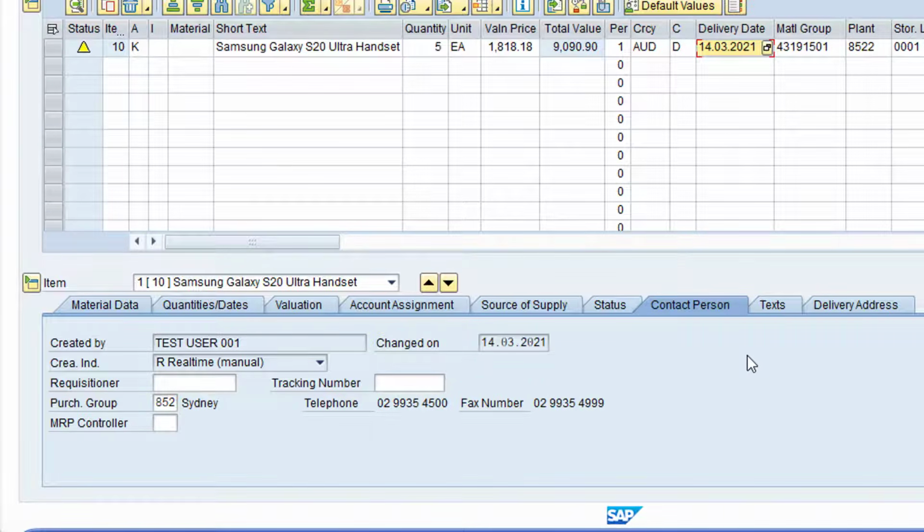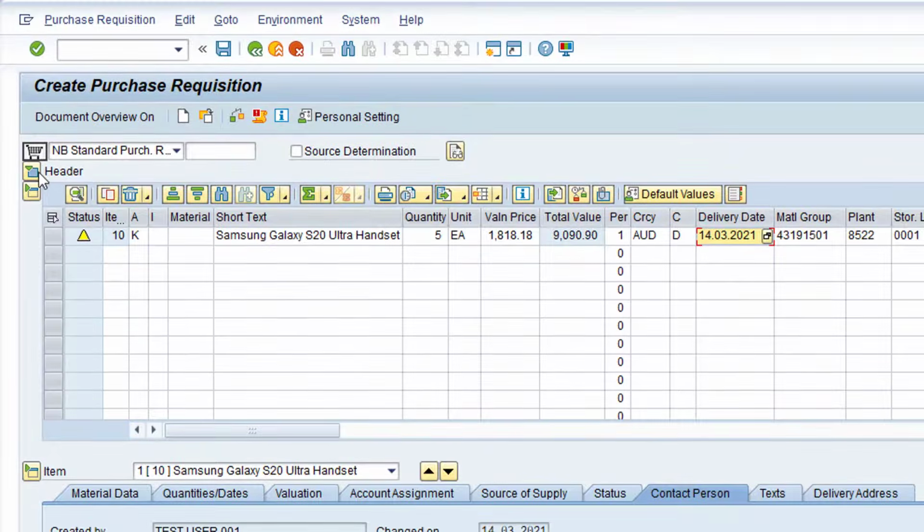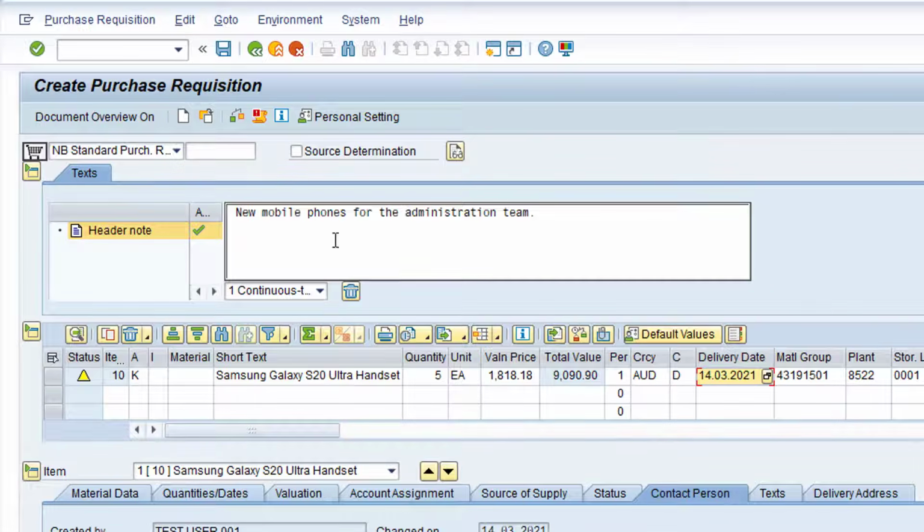We've now entered all of the required information for the purchase requisition. We can now check the details to confirm there are no problems with the entered data. Before we click the check button, I'll just expand the header section. If the purchase requisition requires release, also referred to as approval, a new tab will appear with the details of the releases required once we click the check button.